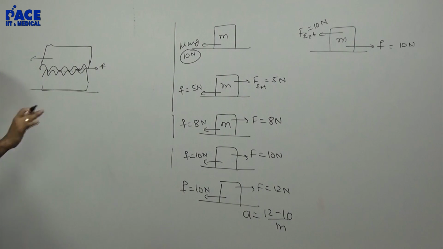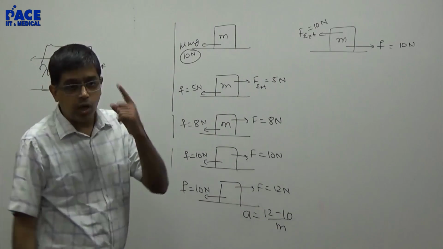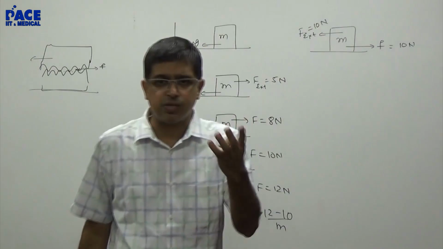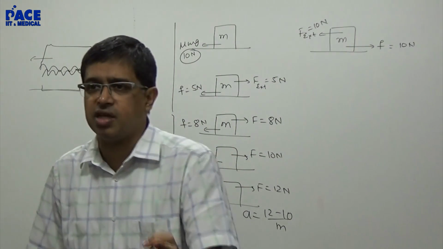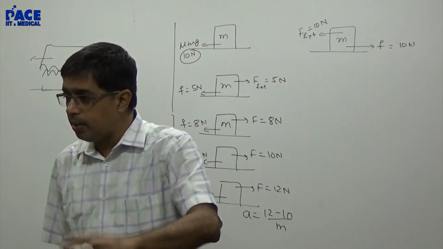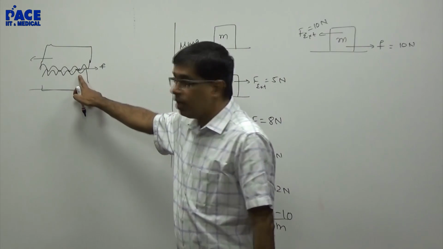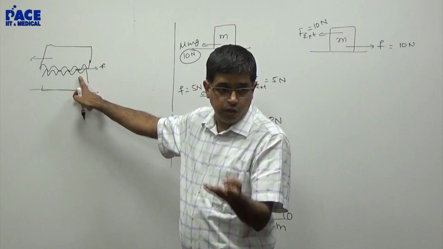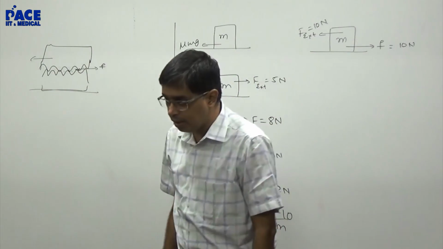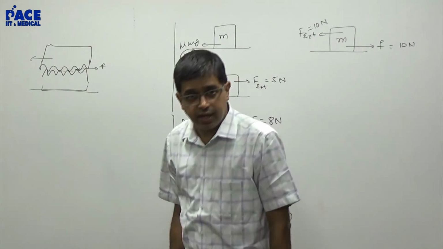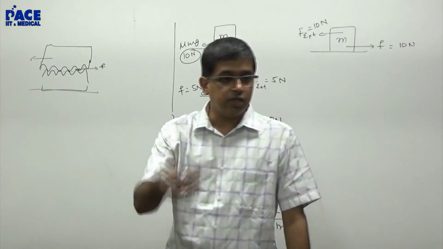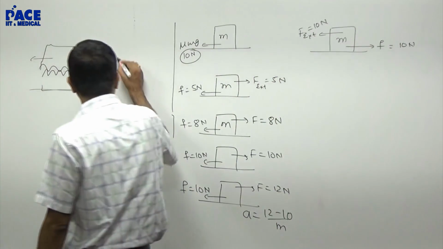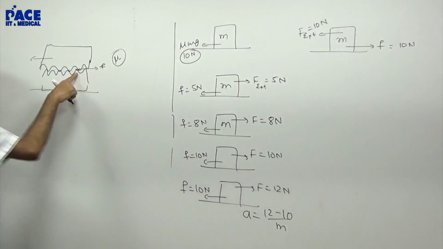You will never ever have a perfectly polished plane surface. What appears to your naked eye as a perfectly polished plane surface will actually be a surface like this when you place it under a scanning electron microscope. The photograph of this is given in Halliday Resnick. You can have a look. This is the root cause for mu, the coefficient of friction.